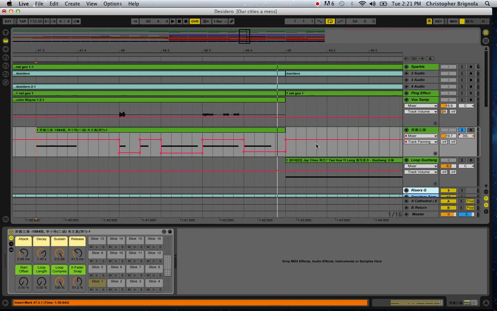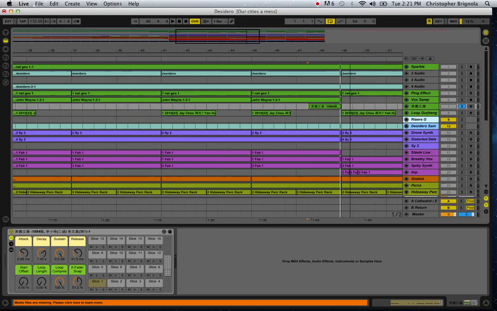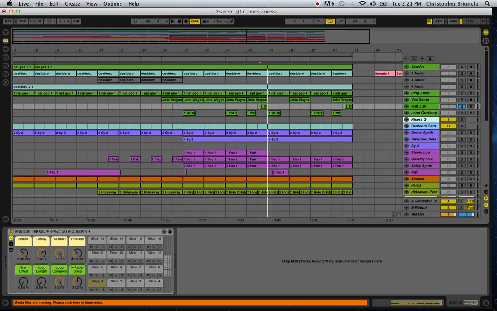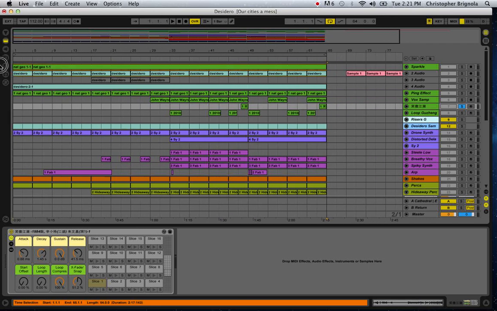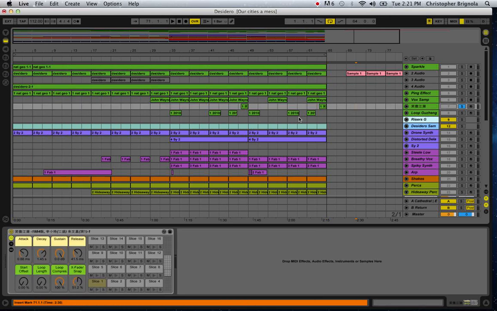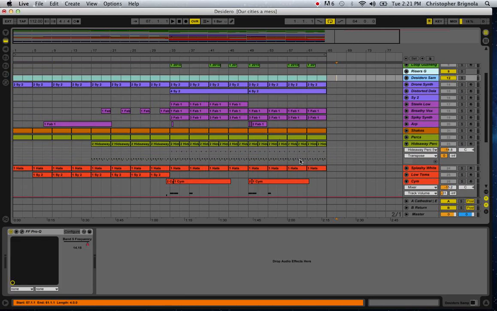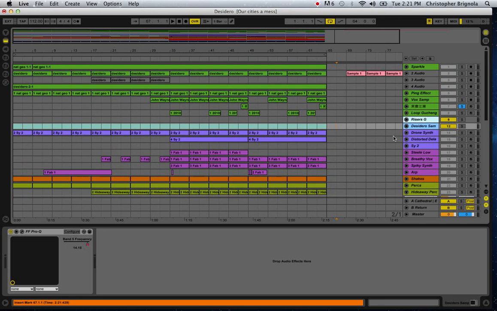This automation right here is just left and right panning back and forth. When I make my templates, I like to have all of my sampling in green. That's just my thing. It really helps if you have colors that are consistently always the same thing. I always do my drums in this orange, bass in blue, my percussion in this kind of green tone, synthesizers purple and pink, samples green. Just do whatever you want, but that's my gig.